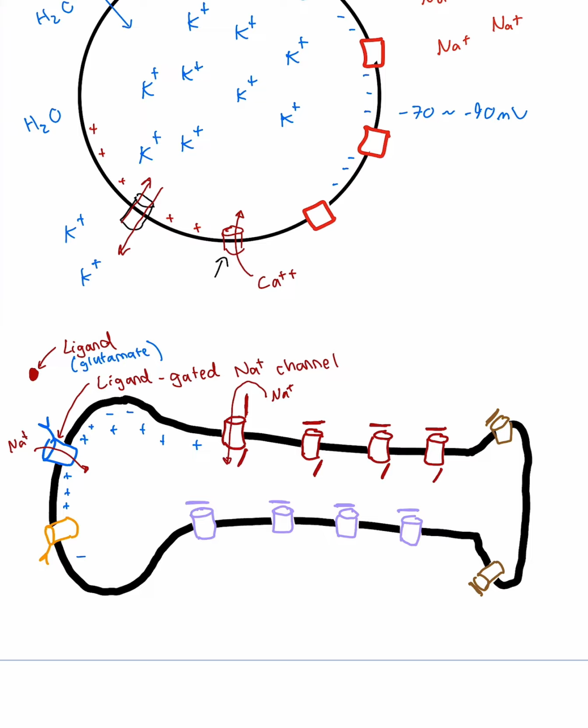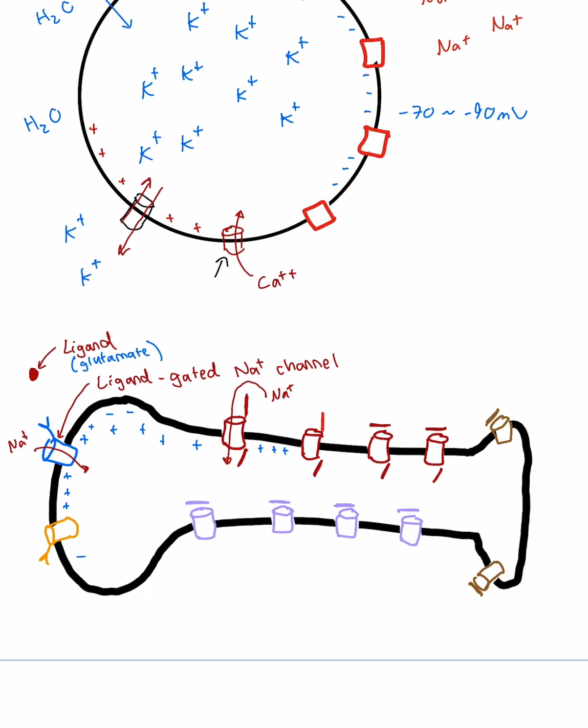So sodium's rushing in, following both a charge gradient because it's positive, moving towards a more negative region, and following a concentration gradient because I have a lot of sodium out here. Lots of sodium ions on the outside of the cell. So they're moving in, following concentration gradient, moving from high to low. And so that will further depolarize the membrane. It'll make the membrane even more positive, which causes the exact same thing to happen to this next voltage-gated sodium channel. So the top gate, the activation gate, will flip open.